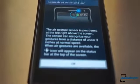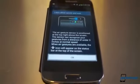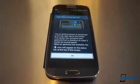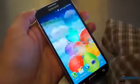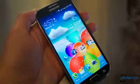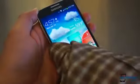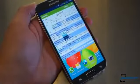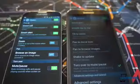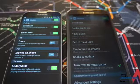For those wondering where the gesture sensor is that enables all this action, Samsung has provided a little information on that as well. Say what you will about the company, it sure does a good job of educating you on how to use its features. As a little nugget of hardware info here, we should also mention that you can use the Galaxy S4's display through thin gloves, or, as in our example, through light fabric. That might matter a lot to you folks in colder climes, but keep in mind that thicker gloves still won't work.